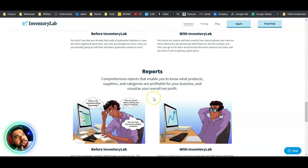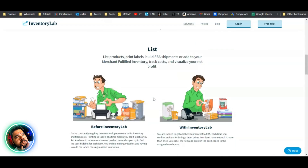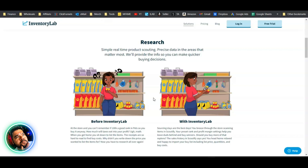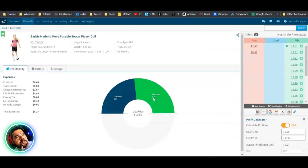The reports, inventory, accounting, and listing features are all awesome — much easier than doing it in Seller Central. However, the part that's always been lacking is the research side. Inventory Lab handles all the accounting, reports, listing, and shipping efficiently, but not much research has ever been done through it.